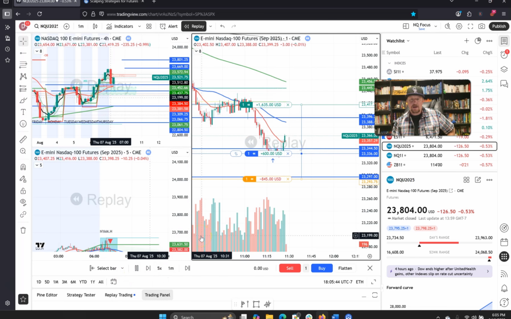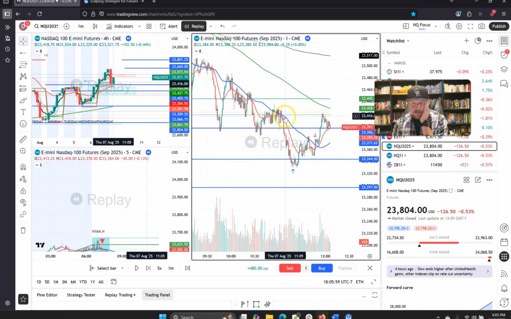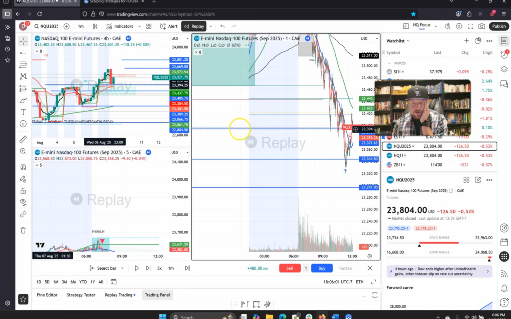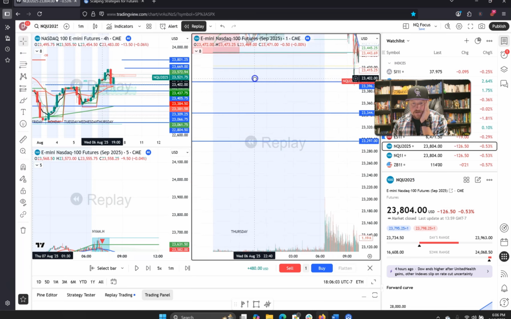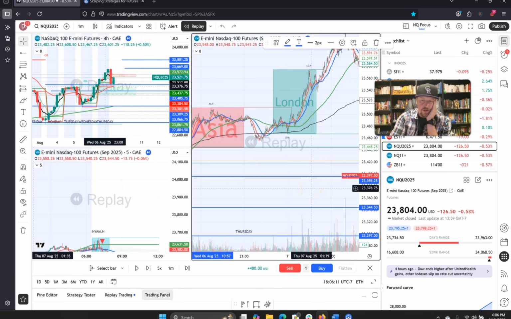But you see how we came back and we hit this 20-day moving average, then we hit the 50-day moving average, then we hit the 200-day moving average, and we actually stopped at this line right here, which I believe is yesterday's high. Yeah, yesterday's high. Those are the scalps that I really like a lot, but a lot goes into these, and these are fairly complicated.